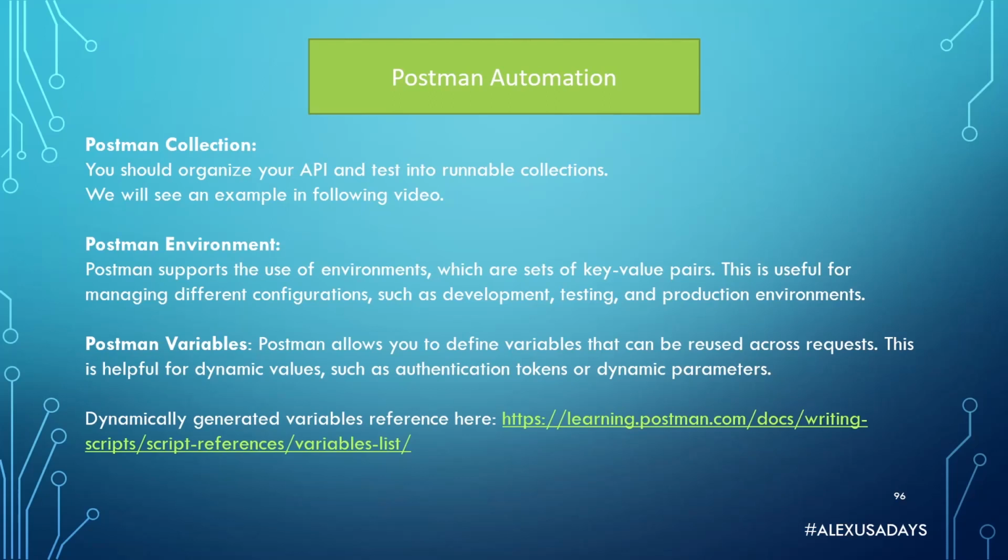Postman also allows you to set variables. Postman variables can be reused across requests and can be used in different environments. This is helpful for dynamic values such as authentication tokens or dynamic parameters. There's also a doc that I have in the description and reference here in the file that will allow you to actually have dynamically generated variables for your requests.